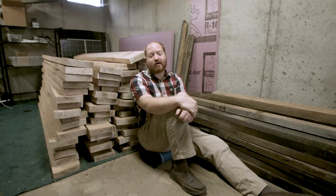To start with something small, I've always liked the look of the thick butcher block style cutting boards, so I decided to start with that. So let's grab a piece I've already picked out and head up to the workshop and start cutting it down to 2 inch by 2 inch strips.